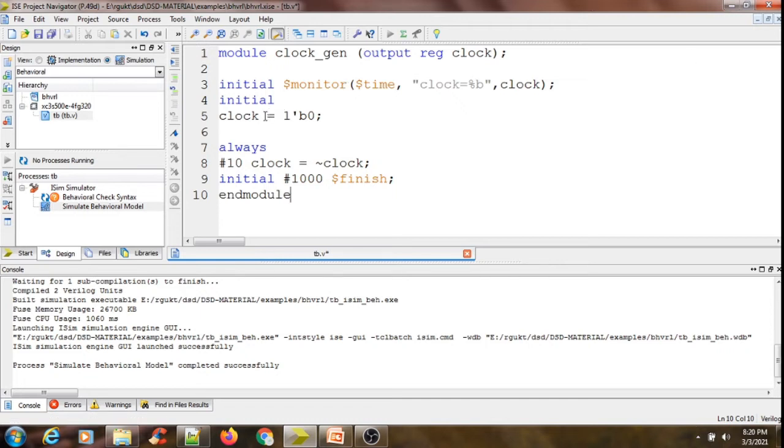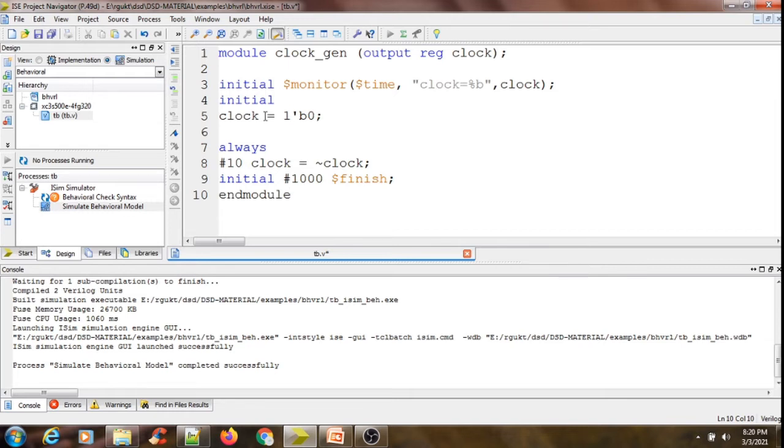Initially, I am going to give the value for the clock, because clock is a variable. What variable? It is an output variable and it is of type reg. Here the initialization of the clock is a must.